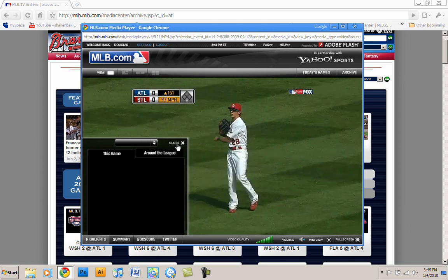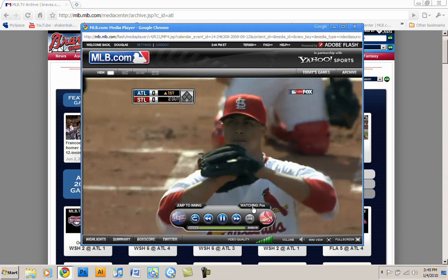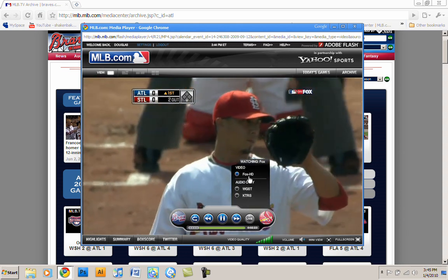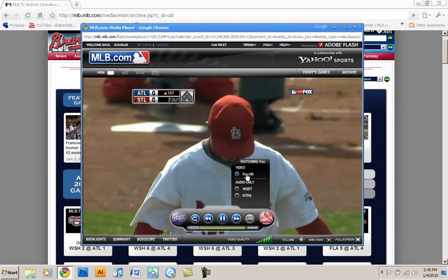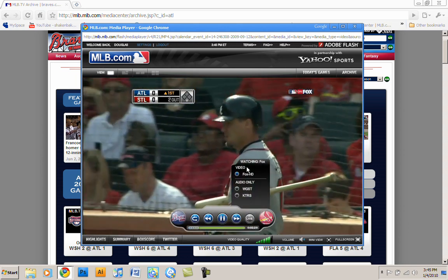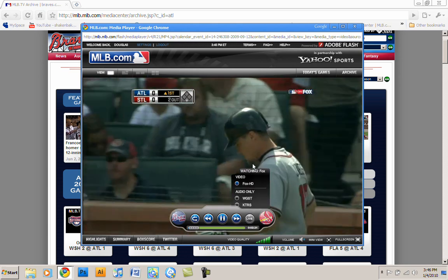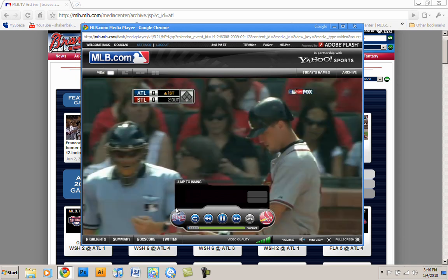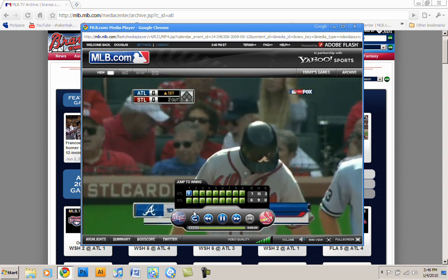Another thing to get into is, for the 2009 player, if it's a nationally televised game, or even just a regular out-of-market game, you can watch both the away team's coverage and the home team's coverage, which is pretty sweet if you're a fan of a certain team. You want to hear the commentators talking good about your players instead of smashing them.